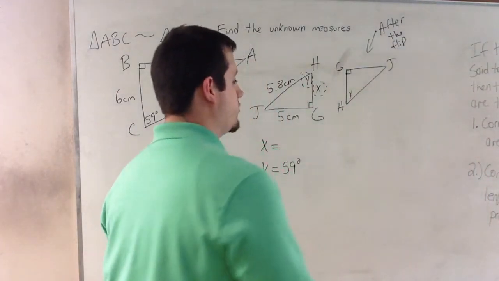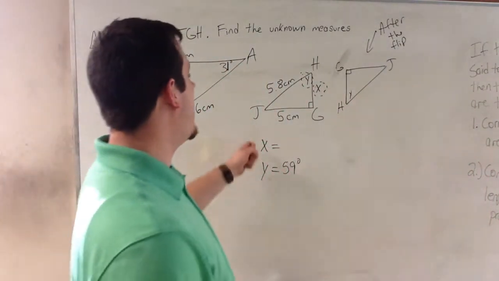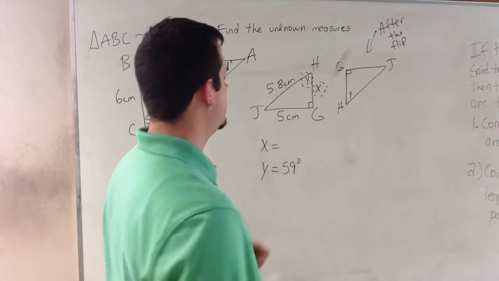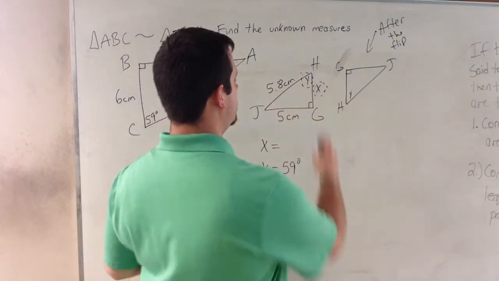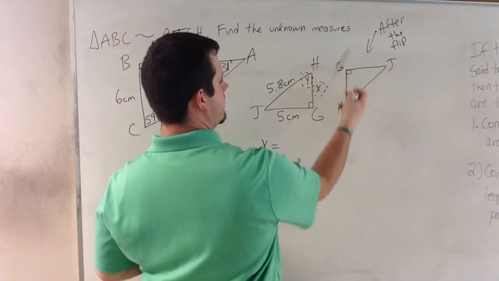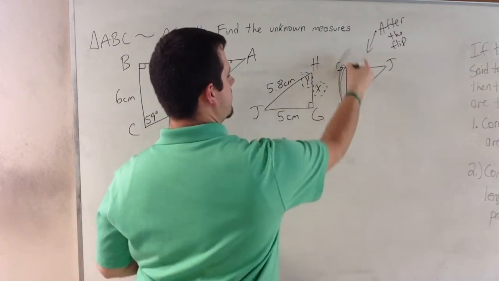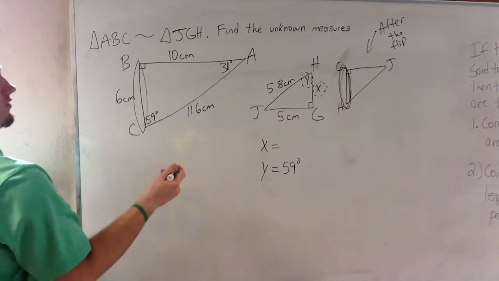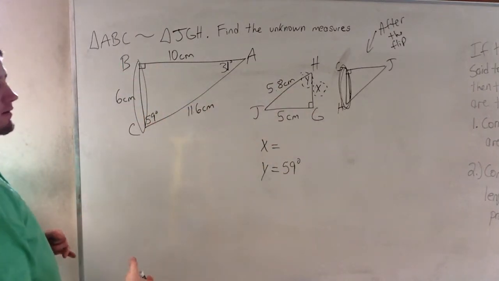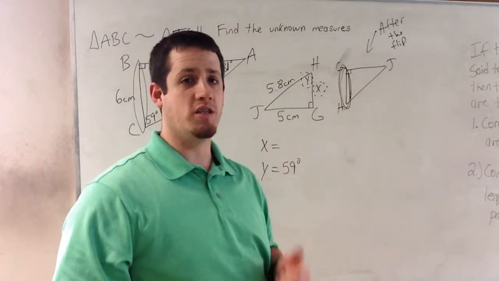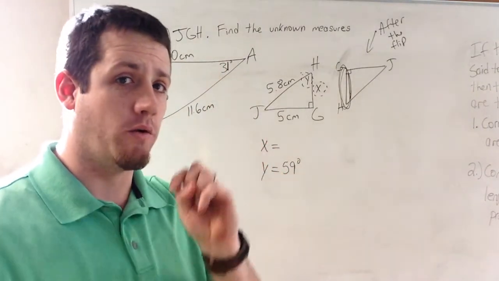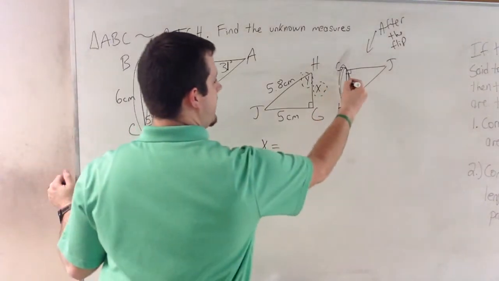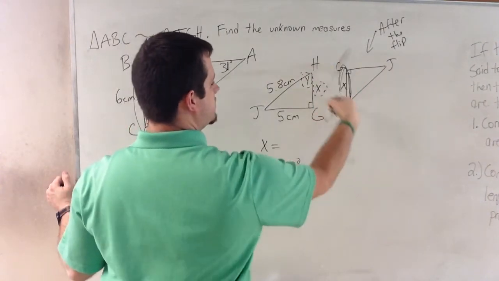Because we know that corresponding angles are equal, but now we need to figure out what X is. X is that side length right there. What does X correspond with over here? What does GH correspond with? What does this right here correspond with? Corresponds with this right here, yes? Okay, so if I did corresponding over corresponding, because we're setting up proportions here, and proportions need ratios. Two of them, it's got to be equal. That's what a proportion is, two equal ratios. So I need two ratios. Well, this is my X, yes? Because GH is where the X is.